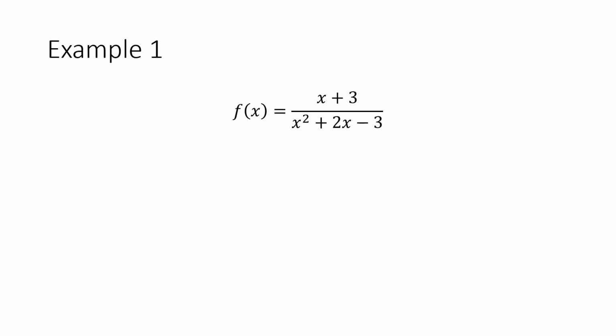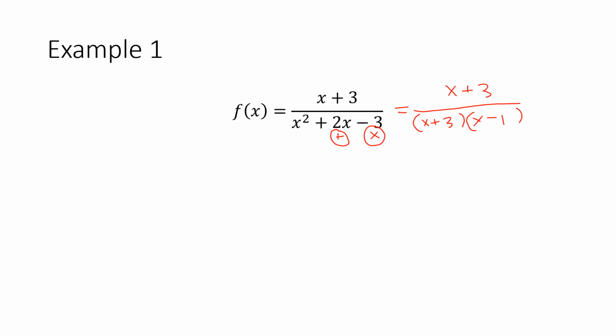Example 1, we've got x plus 3 over x squared plus 2x minus 3. The very first thing I'm going to do is I'm going to factor the top, I'm going to factor the bottom, I'm going to factor anything that can be factored. So on the bottom, I've got 3 terms, so I'm looking at this thinking what multiplies to -3 and adds up to 2. So I'm going to have x plus 3 and x minus 1. On the top, I just have an x plus 3. There's no GCF there, so I'm just going to bring that over.